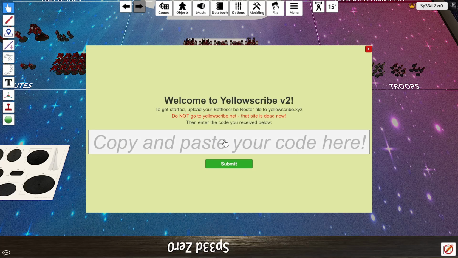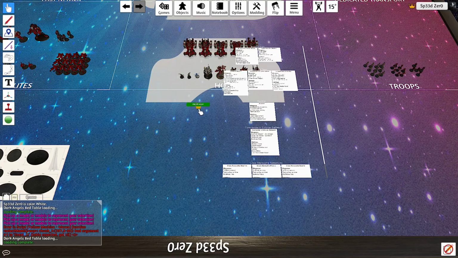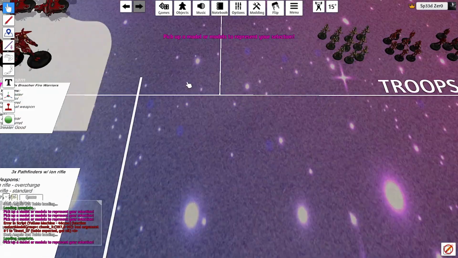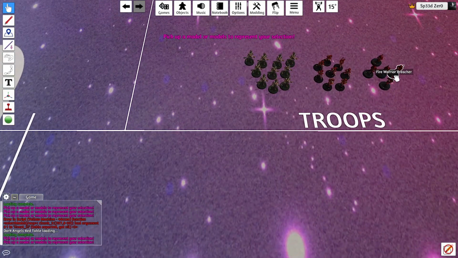Back over in TTS, you're going to click on the yellow machine that you added in, and you're going to copy and paste the code that you got from Yellow Scribe. Then all you have to do is select each card that you are going to have for a different model in your army, and then left click the model that is going to represent that unit on the tabletop, which will then turn the card green, and you'll know that you've done it correctly.